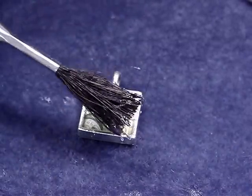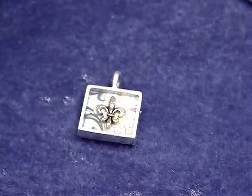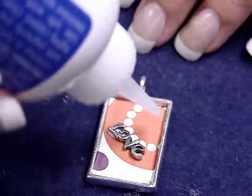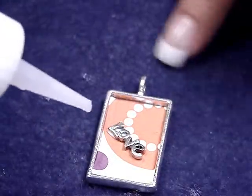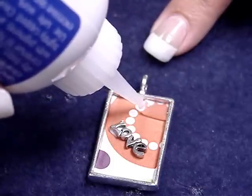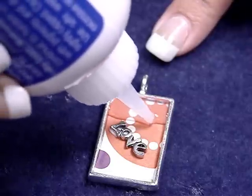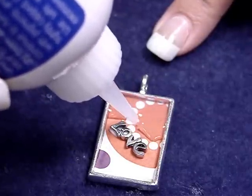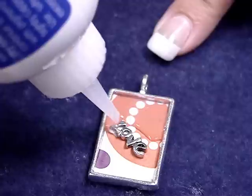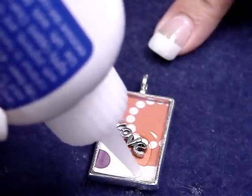just like what we did in Diamond Glaze, and tap the bubbles out. Actually, it's easier to get the bubbles out using this gel than the Diamond Glaze. And of course, in the rectangle frame, with it being a little larger, you don't want to shake the bottle. You just want to carefully fill it slowly so that you get fewer bubbles that way. Just fill it up and let it set.